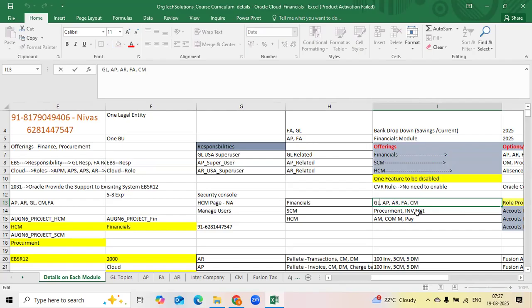Both may need to take care of 5 modules, or Anil takes care of these 2 and Abhishek takes care of these 3. If the client is big, running a larger business and the load is high, then each module would have a separate consultant.